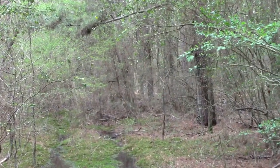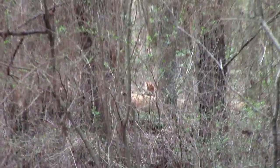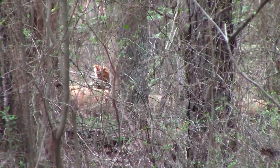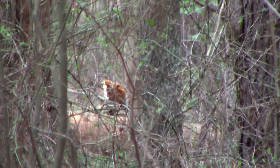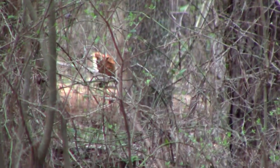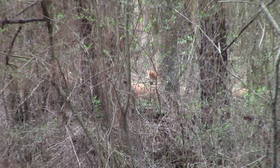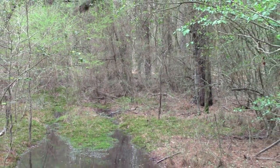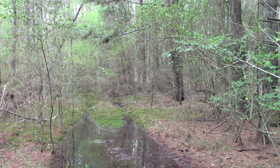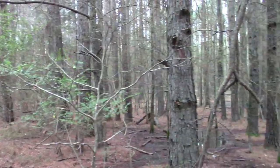I don't know what this is that I'm zooming in on. It's just got an odd appearance from where I'm standing. So we'll zoom in and see if we can get a better look at it in the large monitor when I put it on the computer. Walk up that way, but it'd be hard to get through. Yeah, I was going to go on around back behind us here and find that third little gifting area on that big pine tree.